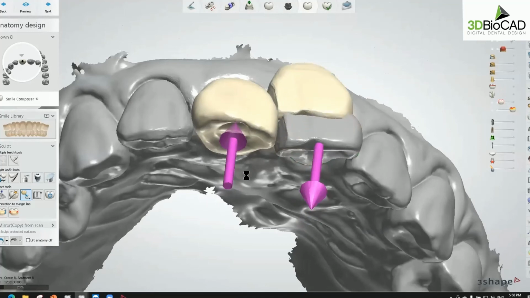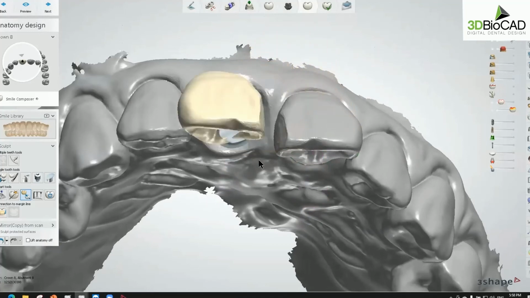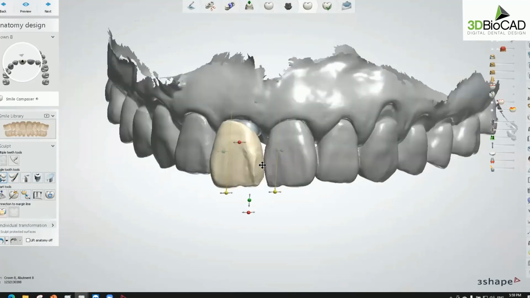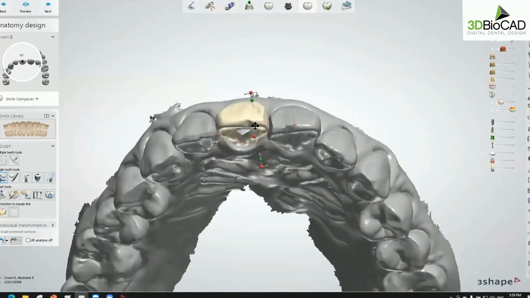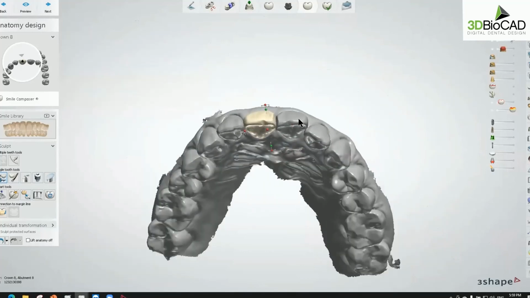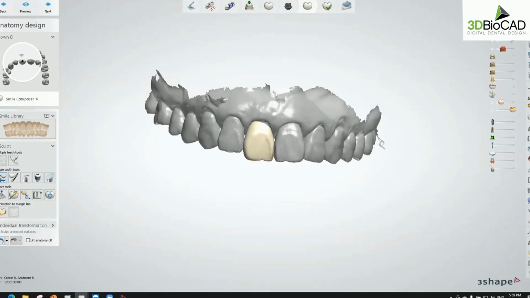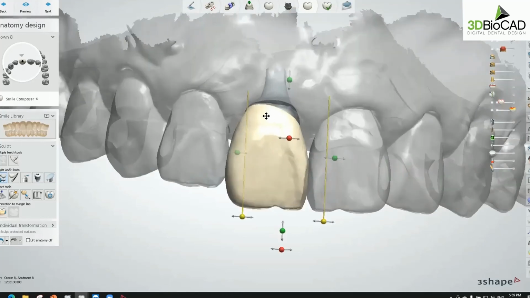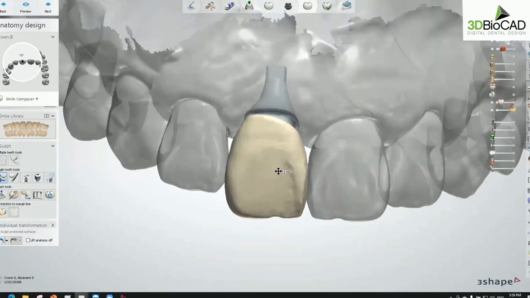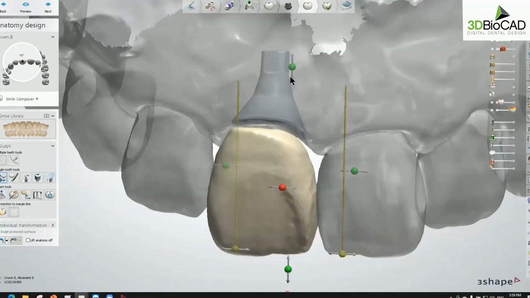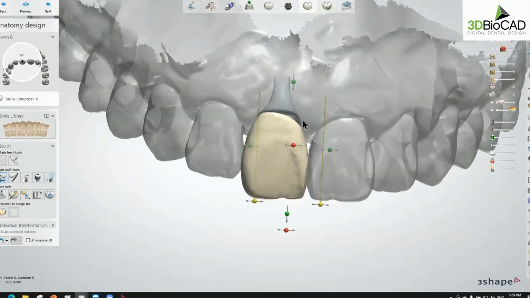So within Dental System from 3Shape, I think you already saw that we have copy tools and move or copy from the provisional scan and the neighbor scan. We have multiple tools to copy and paste. So abutment contour and tooth contour, we can just copy from the provisional and even from the neighbor too. The next step is attaching a margin area and then smoothing down, and we can have a final design.